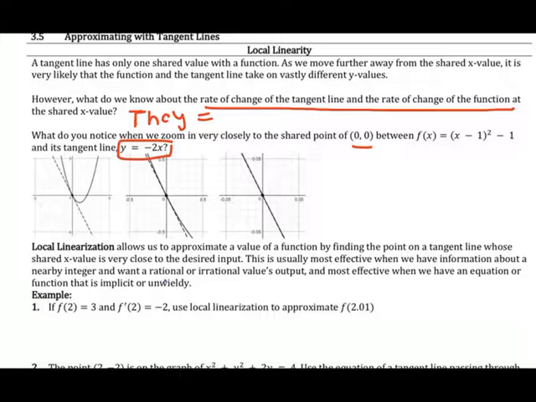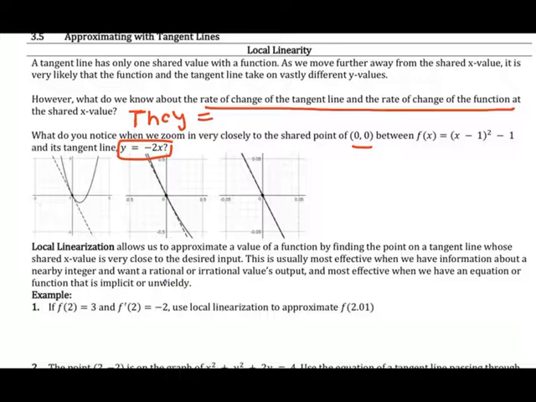So that's the big picture idea. How can we come up with a function that's close enough and find the tangent line to that close enough function to get a good approximation? And remember, the further you move away from that particular value that is a good approximation, the further off your approximation is going to be. So now we're just going to look at a couple of examples. How does local linearization work? How do we use it? That is really the goal of the rest of these notes.